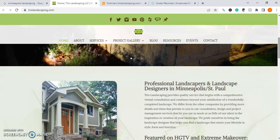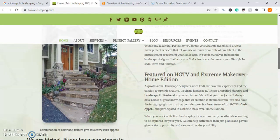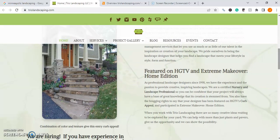So yes, like I said, they do have some content. I normally like to recommend about 750 to 1,000 words of content on any given page, and you can feel free to go much higher than that, but that's the bare minimum of what I recommend. But one thing you're also going to notice about their content is that it's filled with keywords and phrases. Now, keywords are the most used and the most important phrases on a website. And based on these keywords, Google's going to determine things about our business, such as what we do, maybe where we do it, and ultimately who we are as a company. So it's very important that we have very industry specific keywords to back that content.